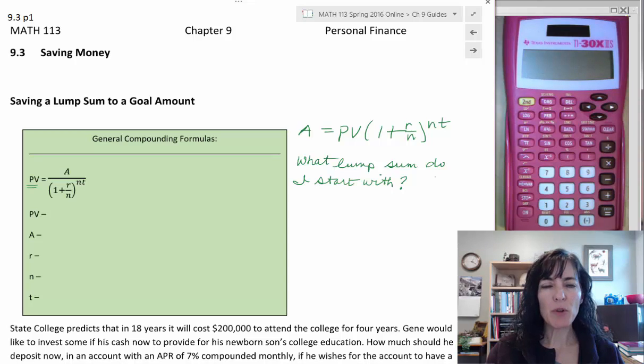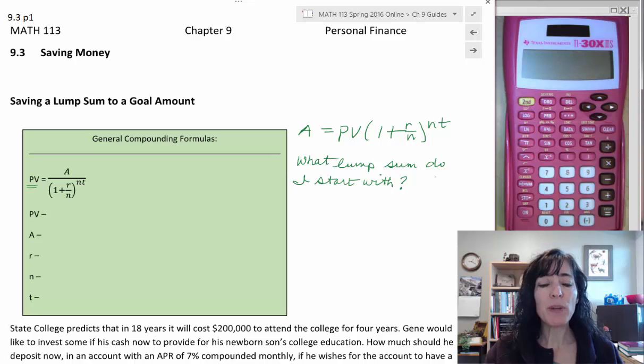And we have an example, and it's for college, just below. And you can also think about an example for saving up for a vacation, and say you know it's going to cost you and your family $10,000 to vacation in Europe for a month. And you have big dreams, so you want to see, well, how much money do I need to put away now so that I'll have $10,000 in, say, 5 years? And this formula will help you find the answer to that question.